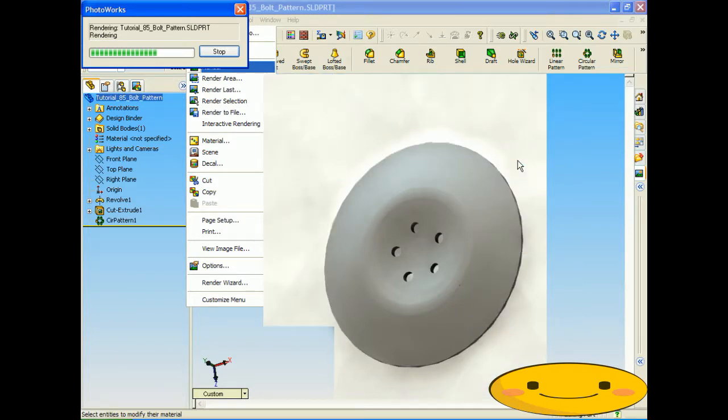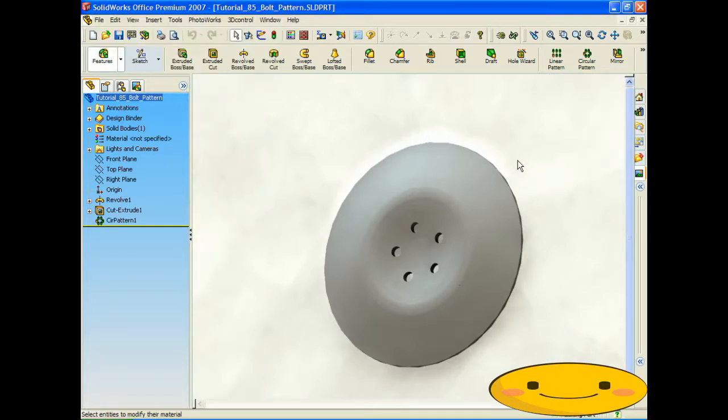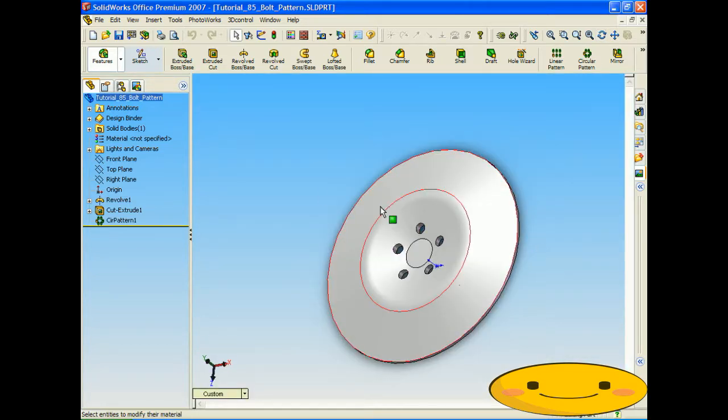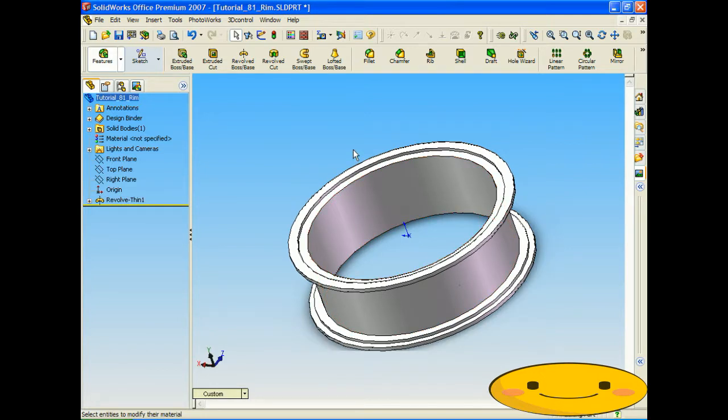And now we've added the material or the texture to the dish. So now when you use it, you select whichever material, whatever kind you want. I would just suggest to make sure that both the dish and the rim have the same material, and you're good to go. And that concludes our tutorial on how to select the material or texture for your rim and dish for your tire assembly in Solidworks.